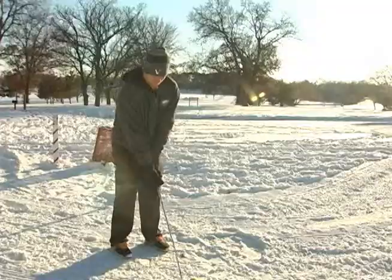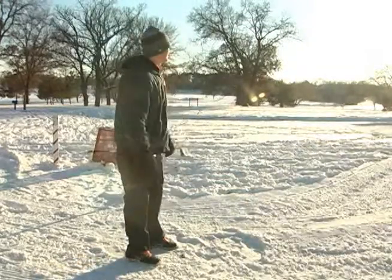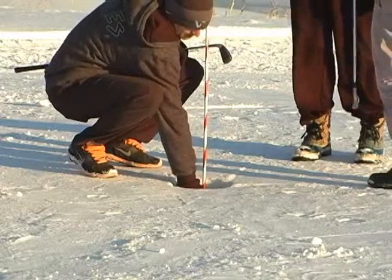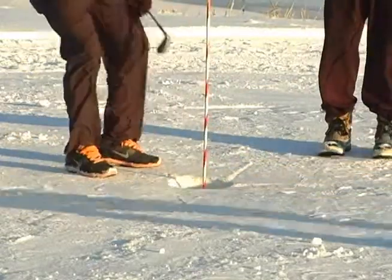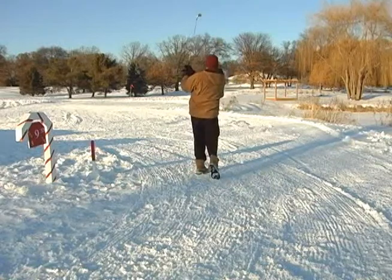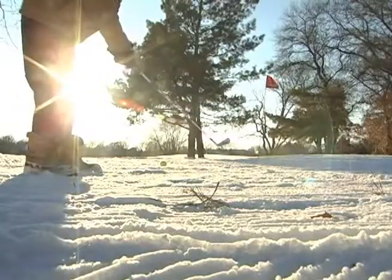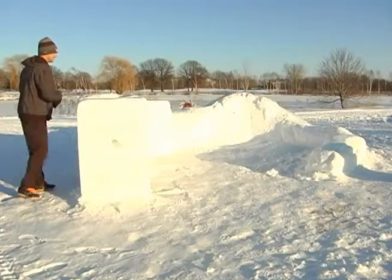Frequently, communities will offer a snow golf tournament on a frozen lake during the course of the winter. But for the past 3 years, Majestic Oaks has served local golf fans all season long. But we're really the first people that came up with a day-to-day course that's always set up. The course features 2 par 3s and 2 par 5s, various twists, turns, as well as a bar on hole 3. And it's played with a single golf club.